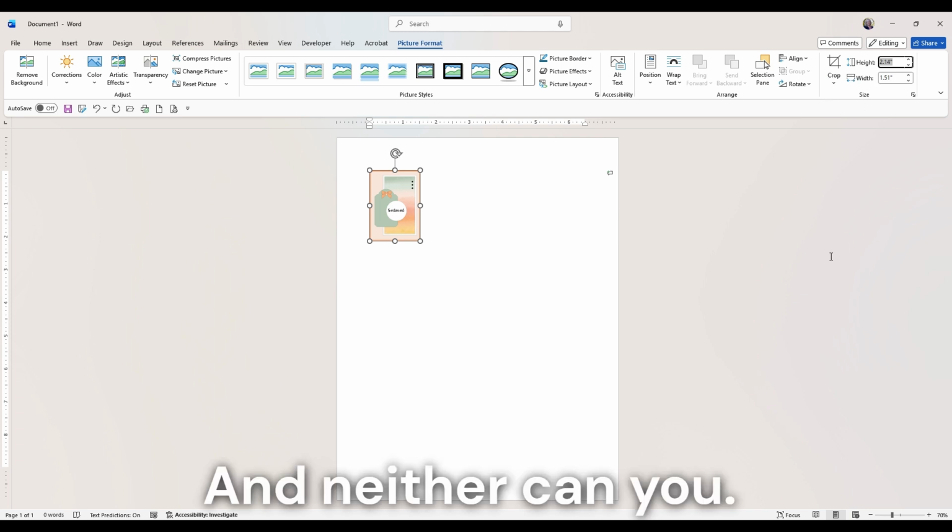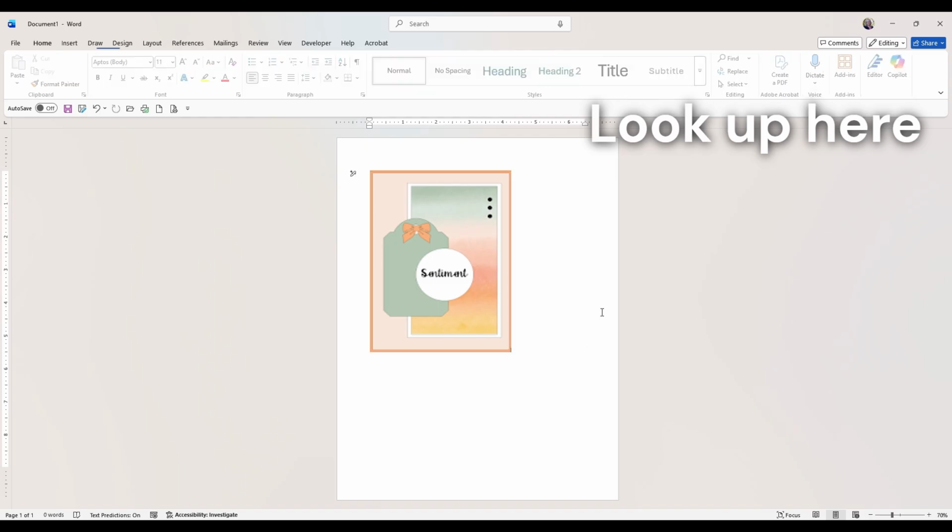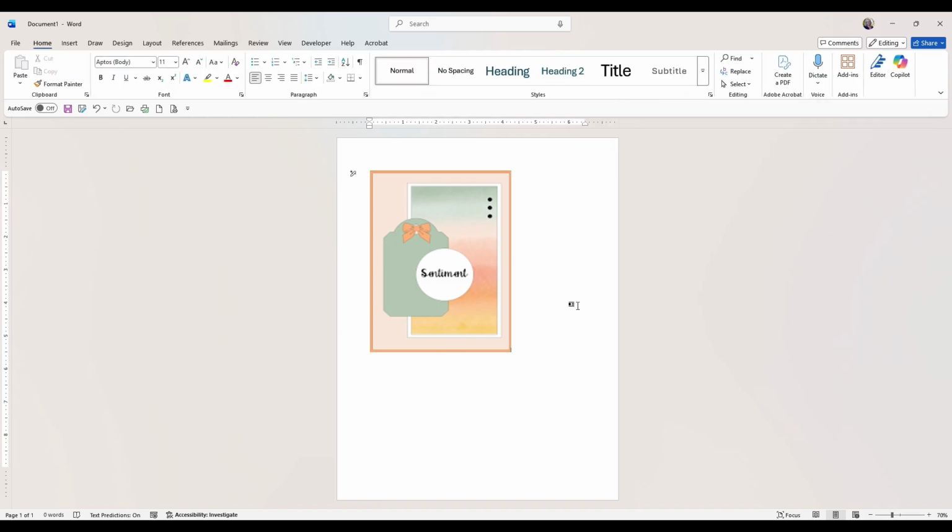Okay, I'm going to open up the whole thing because we need to take out the lock aspect ratio. And I want the height to be 5.5 and the width to be 4.25. Then click OK. And now you print this and we'll use a ruler to actually take measurements.